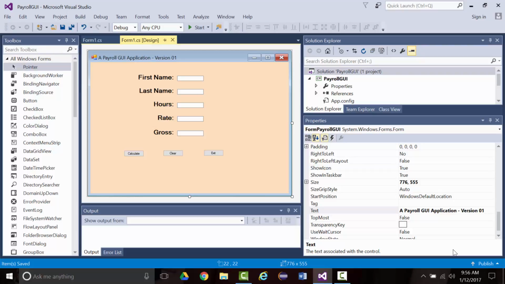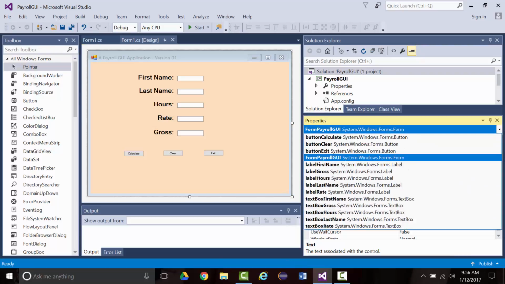All right? But please make sure, again, please look up on the screen here. Do you see this? These are all my controls now. See how big it's getting? But I shouldn't have anything that says like label 1 or label 2 or anything that says text box 1 or 2. You don't want to do that. You want to explicitly name your controls.